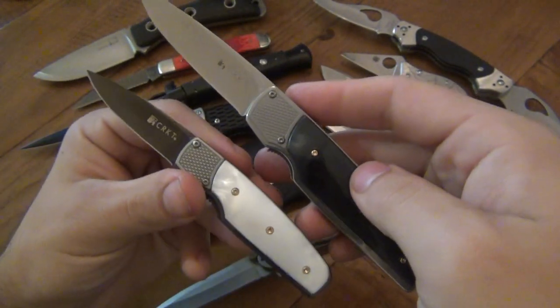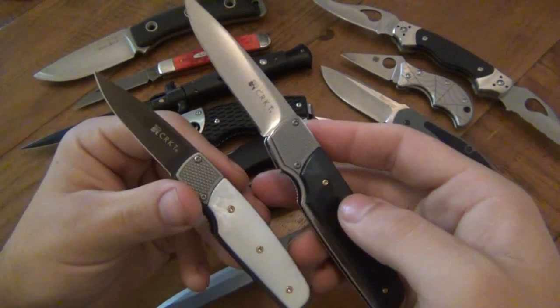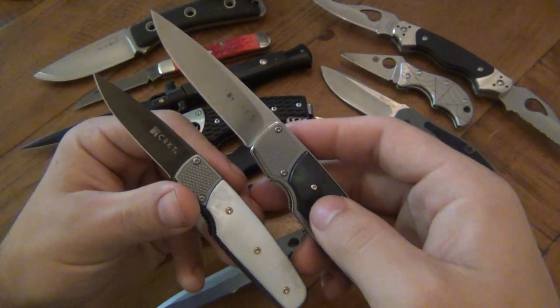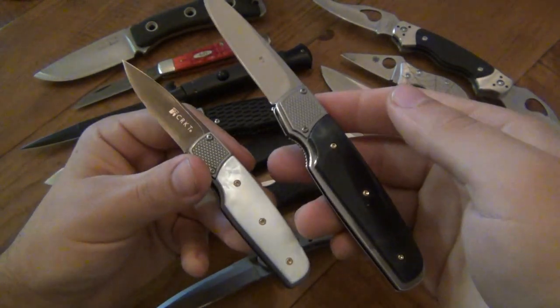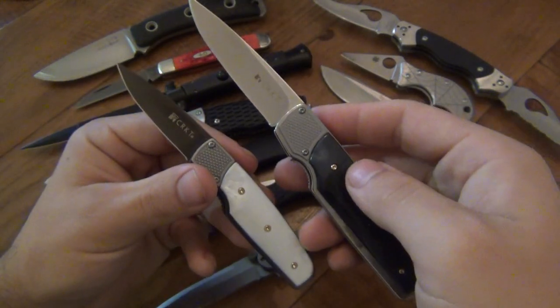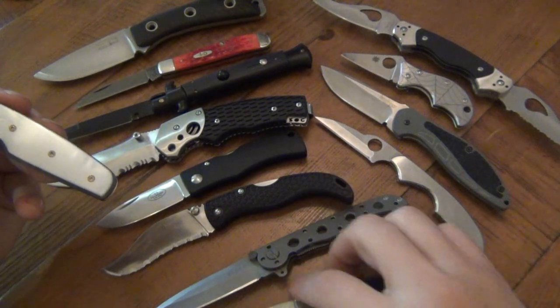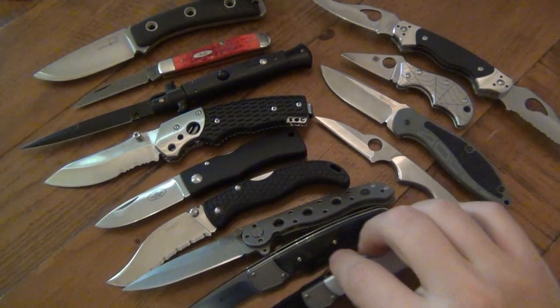But these are both brand new. This is actually my 3rd pair of these. I really like these, and I got them for friends, and the original pair that I had I gave to my friend, and they were pretty beat up, and then when I got replacements for them, I never used them, so these are basically brand new. And I figured 30 bucks for both of them. So, interesting little design. Put those on the table here so you can see them.